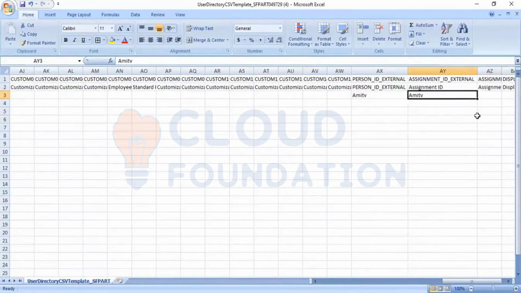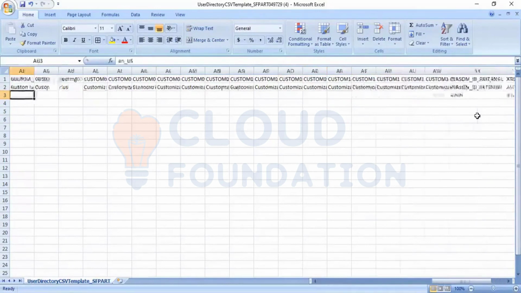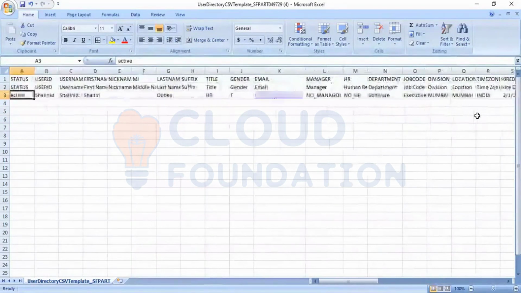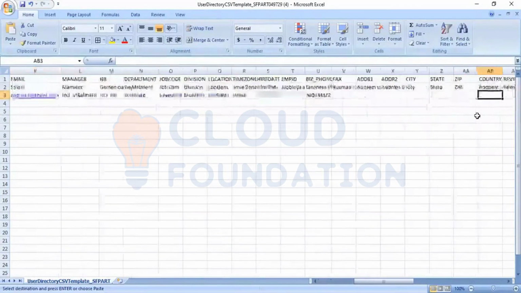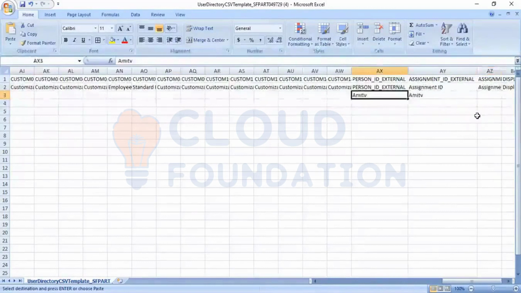So here we are taking the user ID. Whatever the user ID is, we need to keep the user ID here. So we have to go here and copy this and just paste it here.